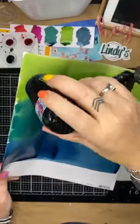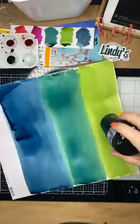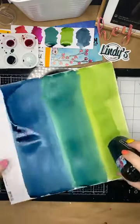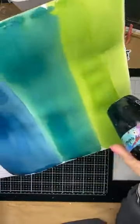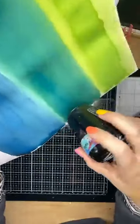So now I do need to dry this off because I'm going to be cutting it in a moment with a knife. I need to make sure that it doesn't tear. But I love how vibrant these colours are. They look so very cool.